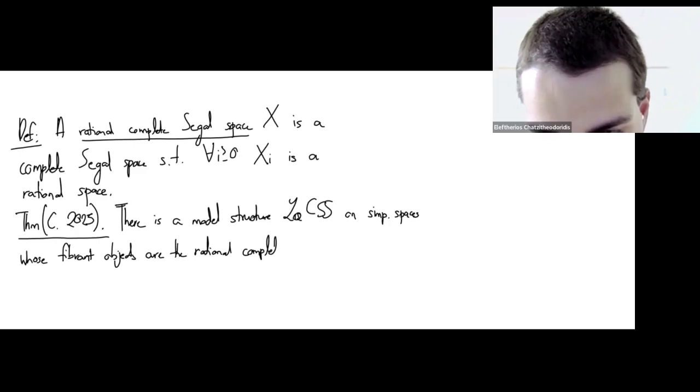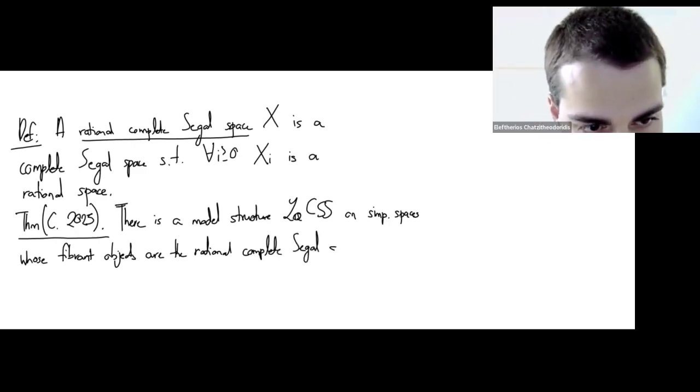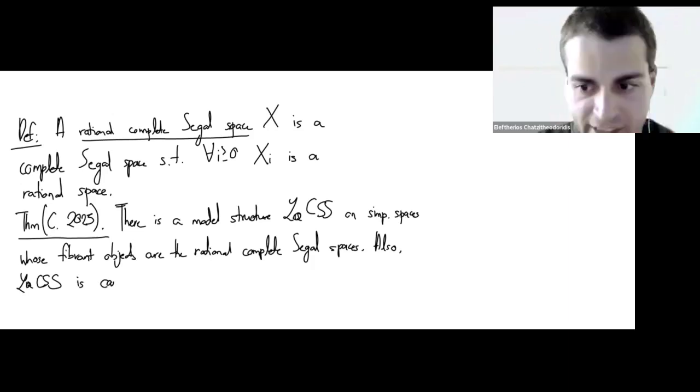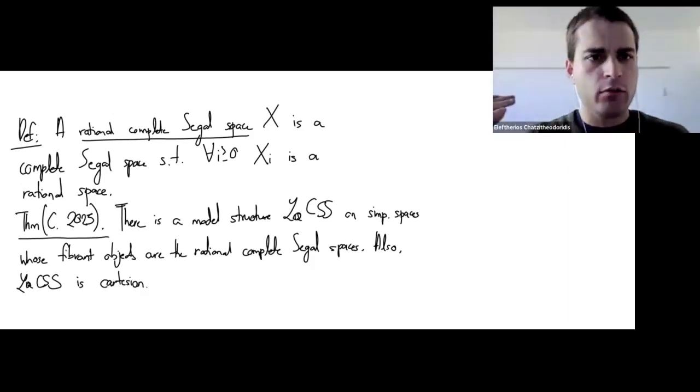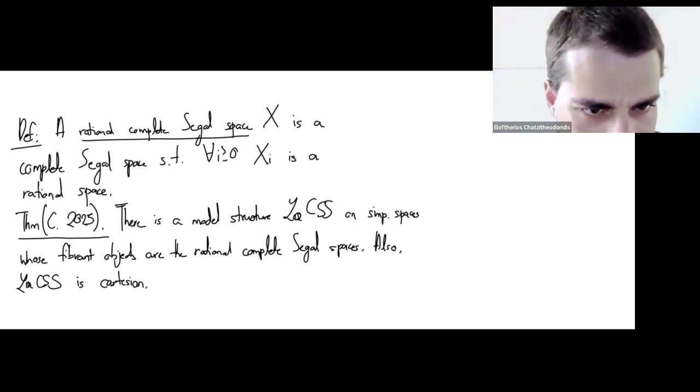The Cartesian property also survives. That takes some verification, as is the case for complete Segal spaces. This model category is Cartesian; it is compatible with the Cartesian closure of simplicial spaces. So Rezk's argument carries over in this rational complete Segal space setting, and this Cartesian property is good for running technical arguments.